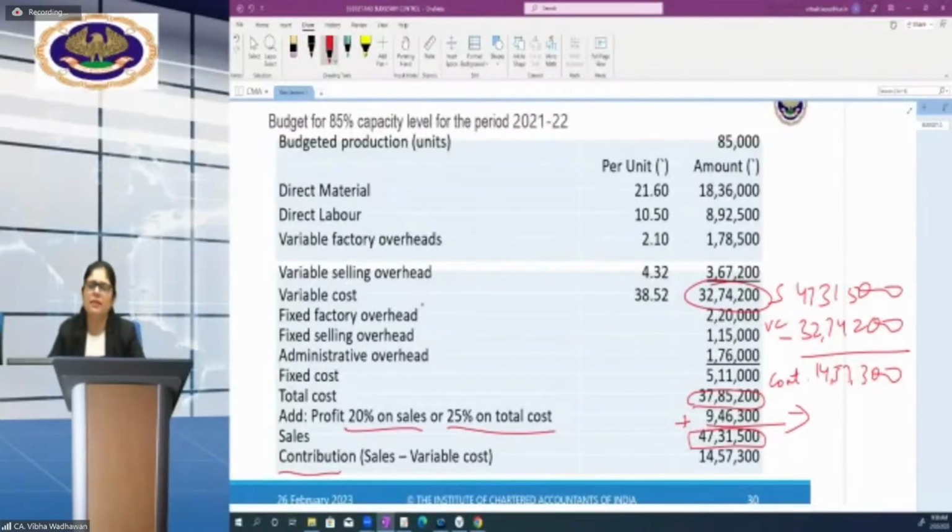So I think that's enough for today's session. We'll be covering the rest of the budgets in the next session for budgetary control. And for any doubts, I think we will be sharing this PPT with you so that you have the solution and a lot of practice questions. Happy learning, students. The main stress should be on the concepts and the fundamentals, because in that way you will be able to approach the question even if it's a different question. If the concepts are clear, you'll be able to approach it right and solve it right.